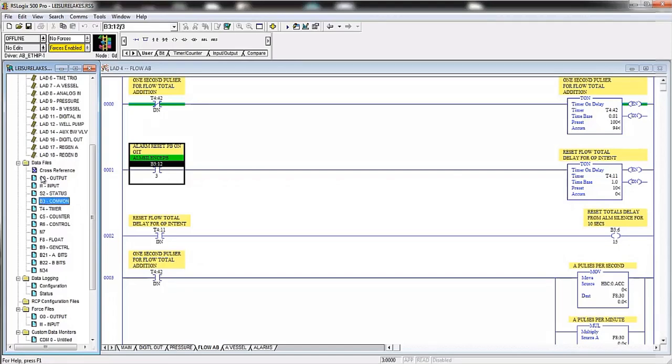I'm looking over into the data files again, and you see I have O0, I1, S2. The numbers correspond to the actual file, but the letters give us an idea of what the type is.